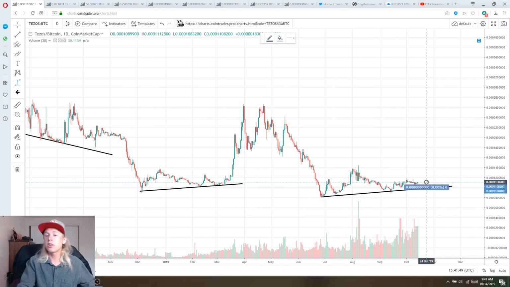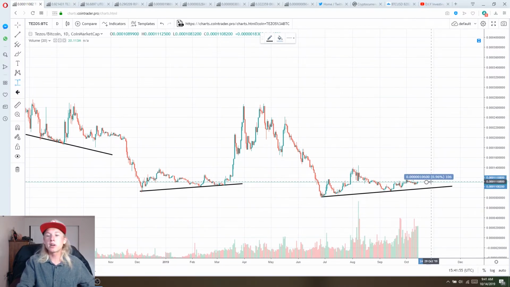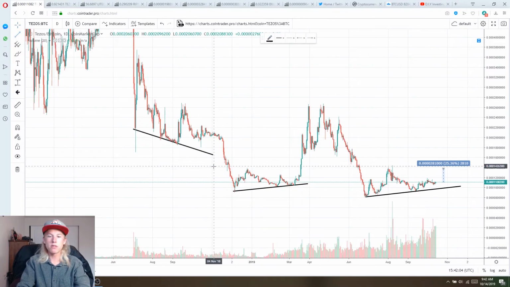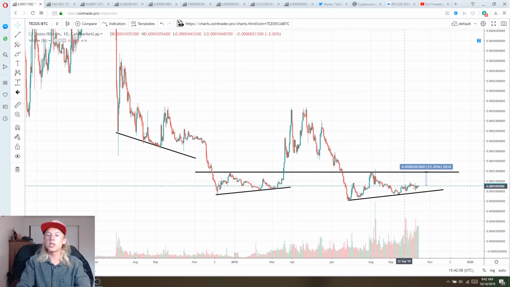I could potentially do that in the next couple days, maybe today, but I'm not necessarily looking at it as of right now. Now, for me personally, from where we're at now, I think the next realistic target is going to be the high of this resistance about right here, roughly a 25% move, and I think that would be a realistic place to watch to see where price is going to go from here. Now, from this point, this is going to be our next major resistance.